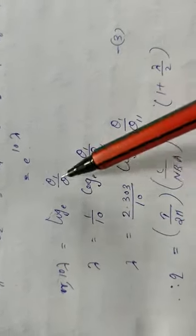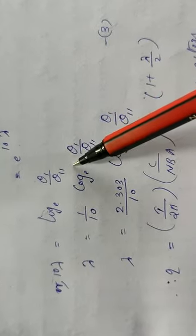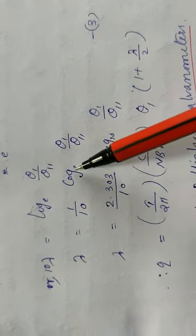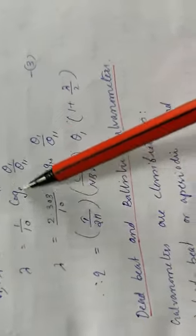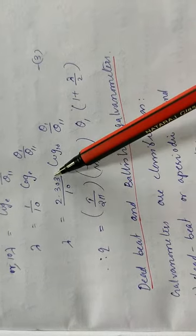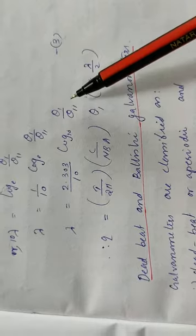So 10 lambda can be written as log to the base e of theta 1 by theta 11, if you are taking logarithm on both sides. So lambda is equal to 1 by 10 log to the base e theta 1 by theta 11. This is the natural logarithm. If you are taking the logarithm to the base 10, we can write 2.303 by 10 log to the base 10 theta 1 by theta 11.